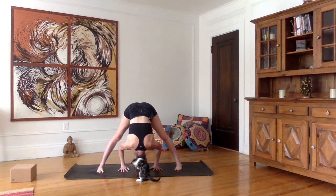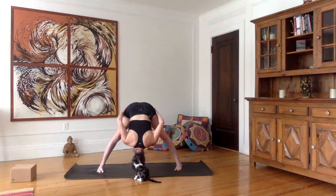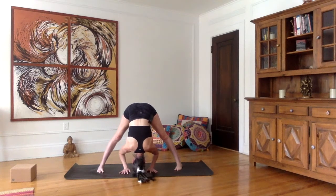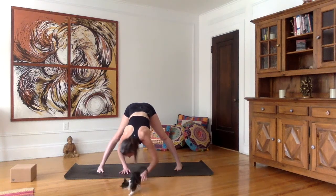I'm just breathing here. So the idea is to really contract the thighs to extend the legs. And again, the upper body, just let it relax downward, okay? With time, that flexibility will come where you can just naturally bring your head down. Okay. Come back out of the posture.